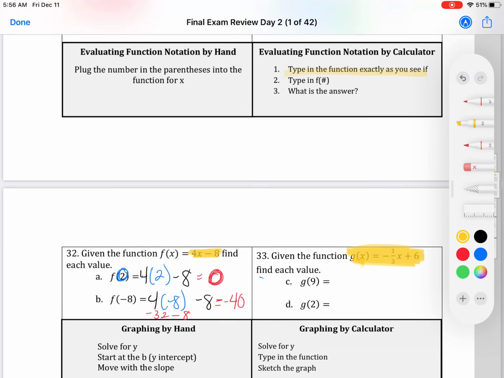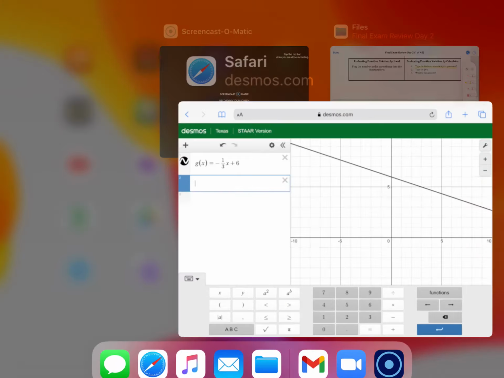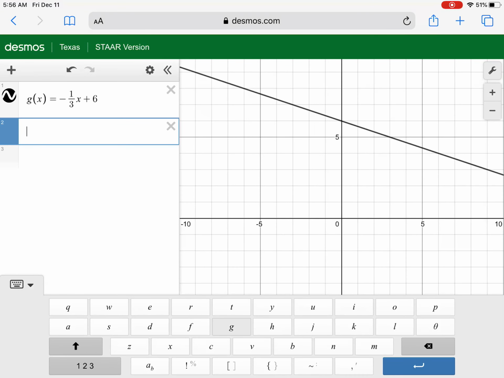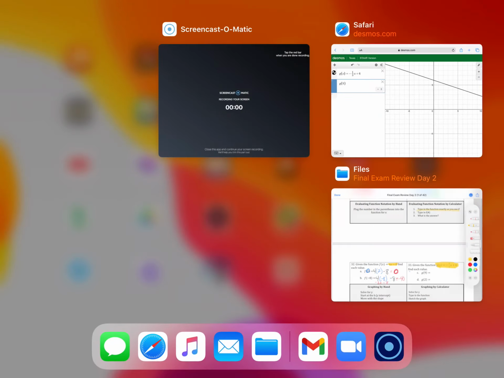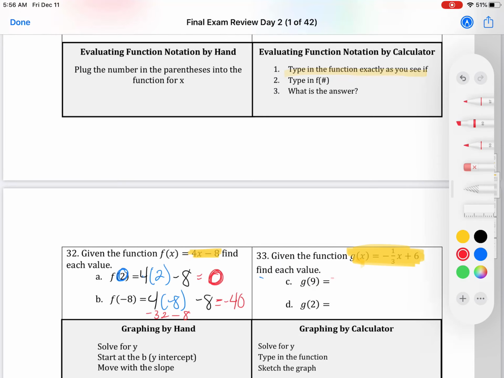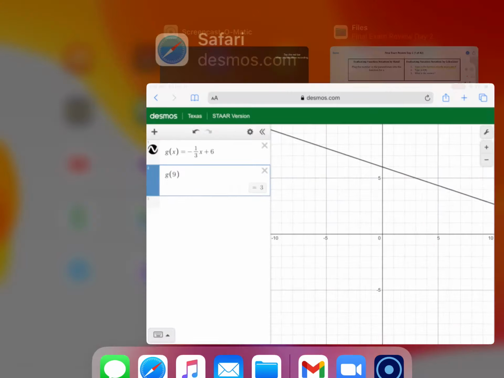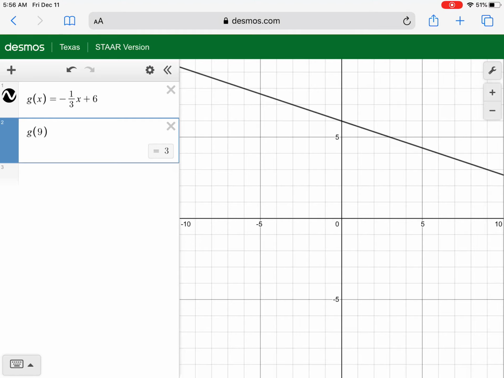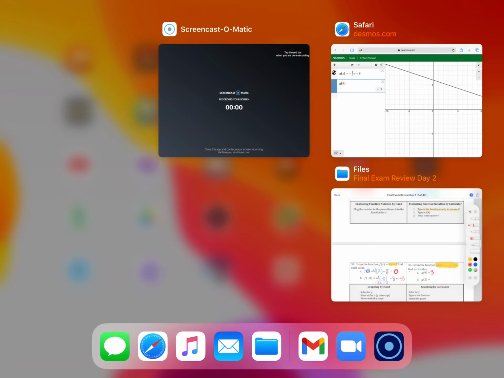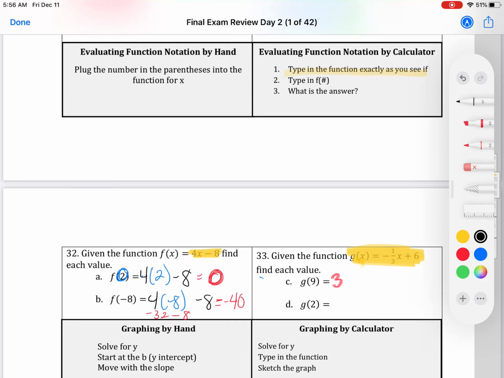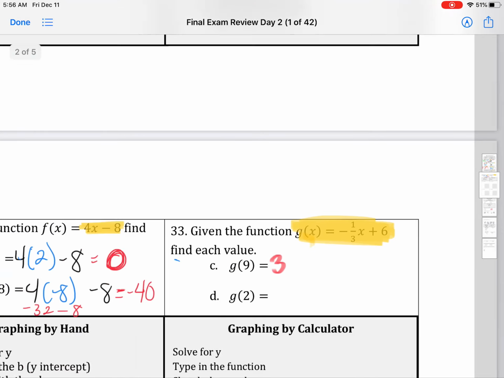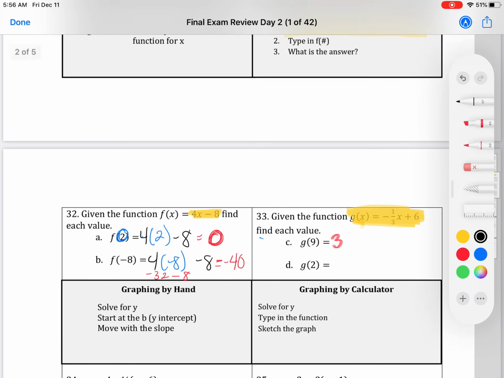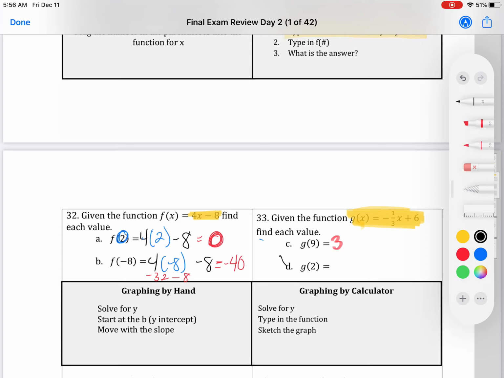Then below it, I'm going to type in G parentheses 9. So easy. And the number I get is a +3. That's my answer. So the correct answer is 3. In your calculator, your answer is going to be sitting in the corner in a little box right here, equals 3. So I want you to go ahead and try letter D, ready, try this one here.